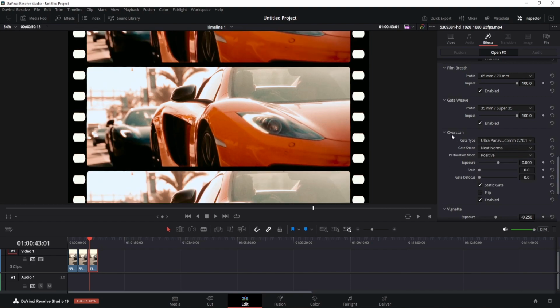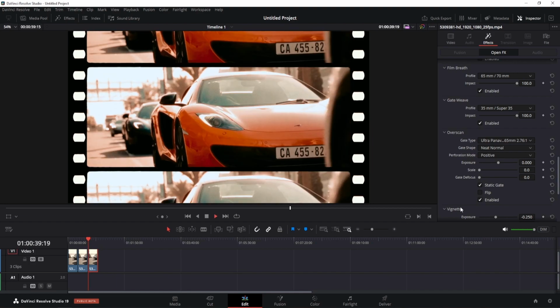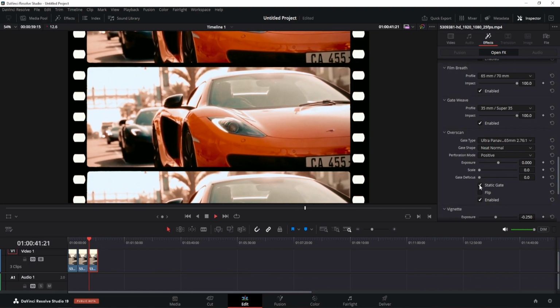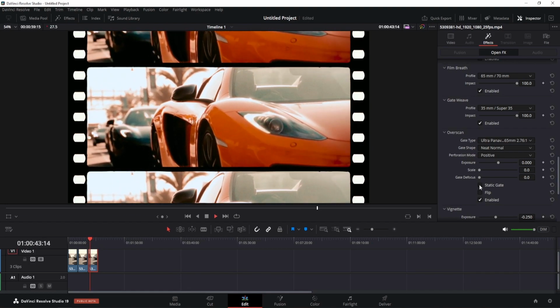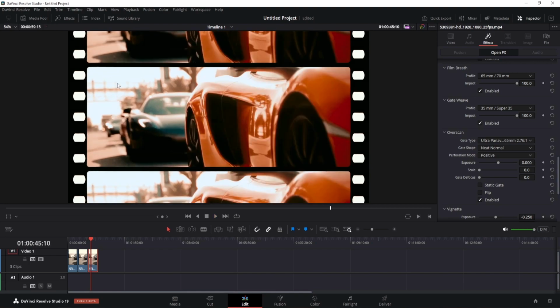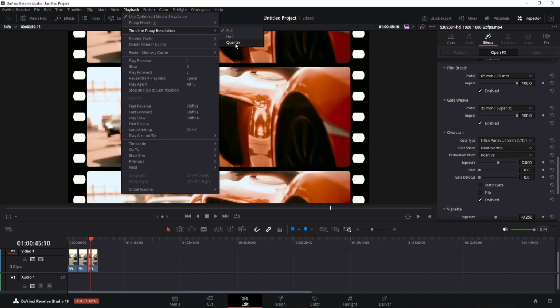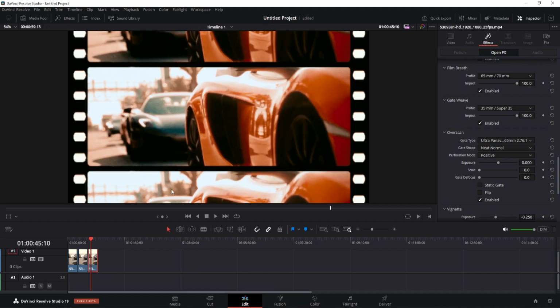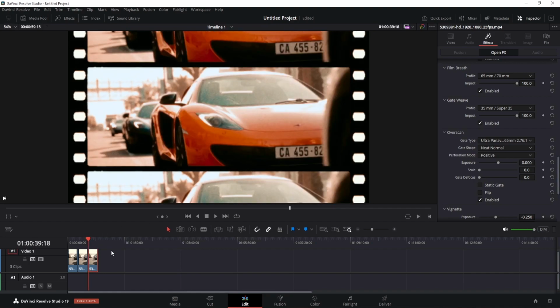So the overscan effect, in my opinion, does look a lot nicer than what the film gate looks like in DaVinci Resolve. Now let's see the playback and disable the static gate. As you can see, the playback is quite choppy, so let's go to proxy resolution, set this to quarter to hopefully get a smooth playback.